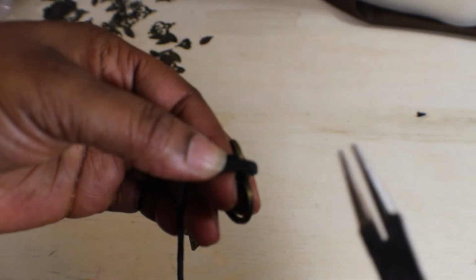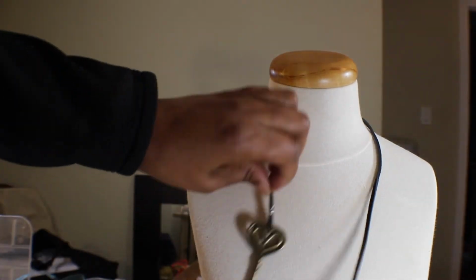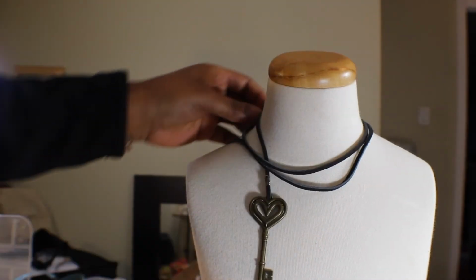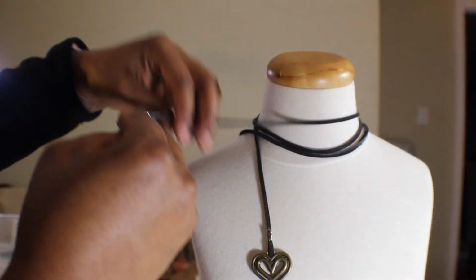And when you're using this, you should have a flat one. Now it's finished. You're only going to have that wrapped around maybe twice, and then you're going to wrap this part around.